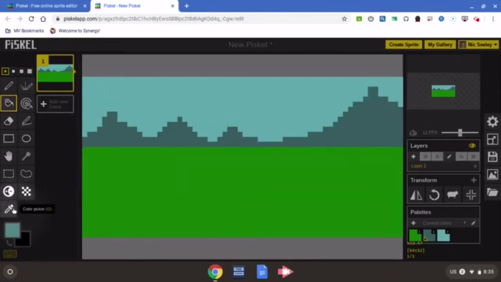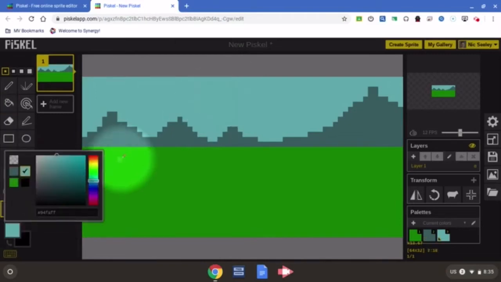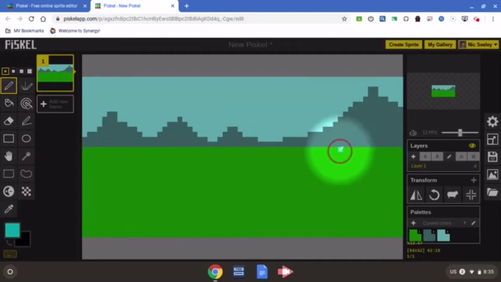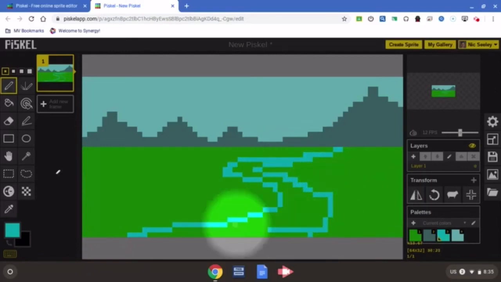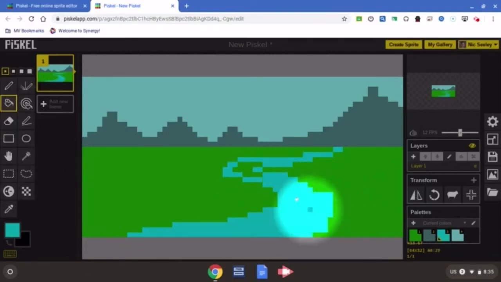Next, I'm going to be drawing my river here. I got the same color as the sky. I'm going to make it a little bit more of that pure color by sliding it further to the right. I'm going to be just using that pen tool or pencil tool to draw that organic flowing river, showing a realistic perspective because again, as things go further away and higher up in the page, they're smaller. As they get closer to you or lower on the page, they get wider.